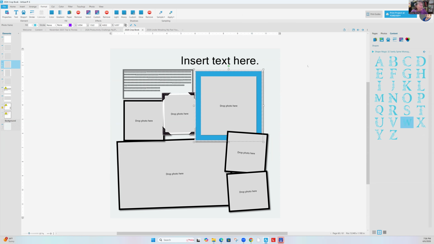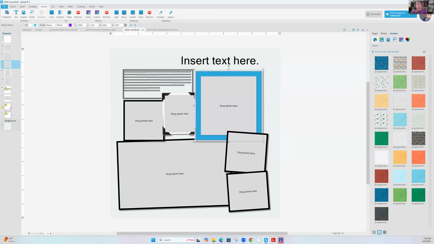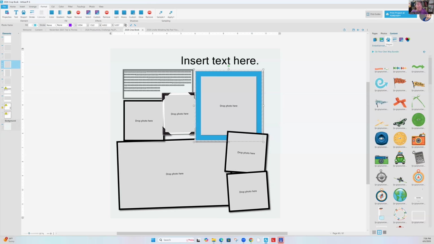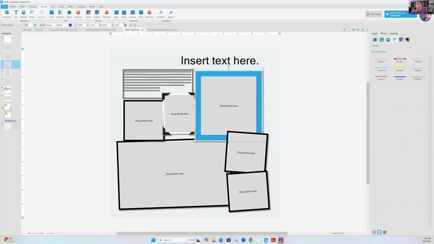There is another place that you can do frames, and that's up here in the content area that says frames, right here. Wait, I'm not seeing it. I don't know where you are. Okay, I'm still in my content area. So here's papers. On the right side then? Yes. Yep, on the right side. So there's embellishments and shapes, and then this is different kinds of strokes, and then you have frames.